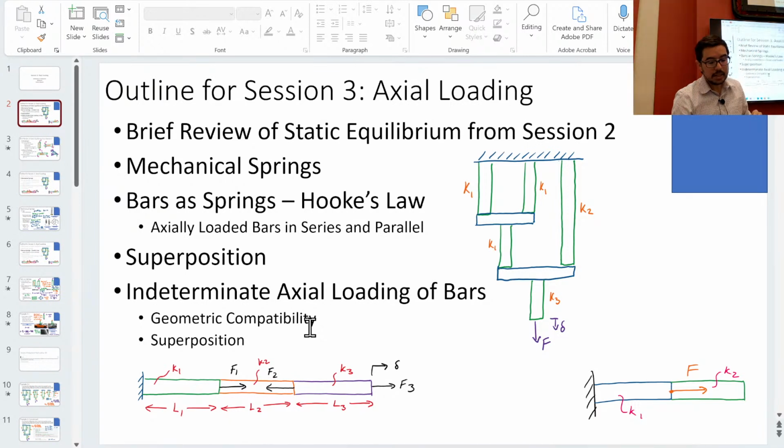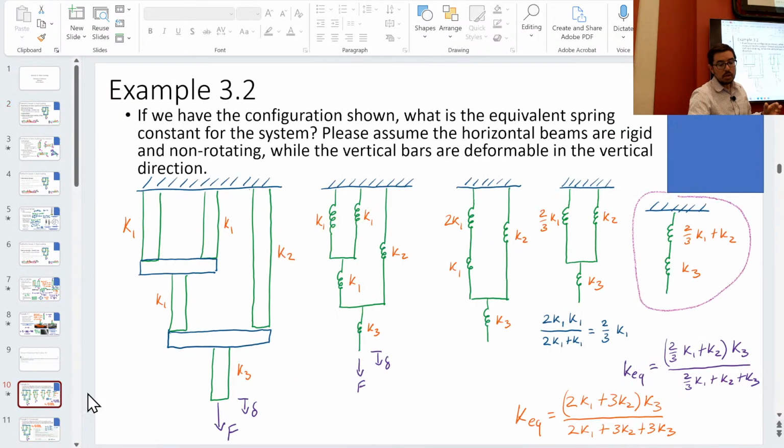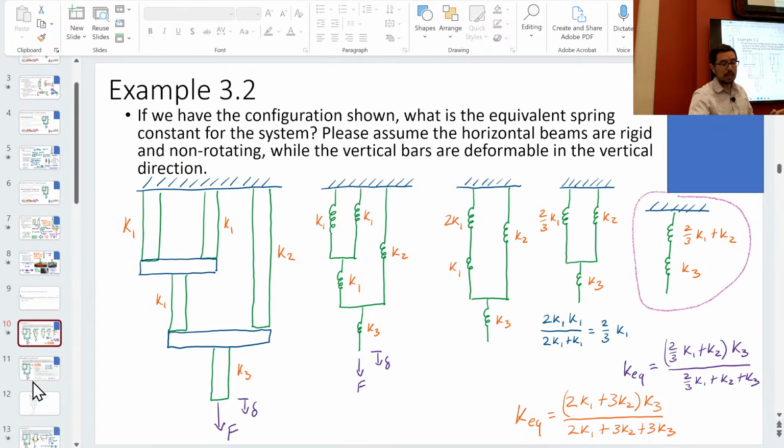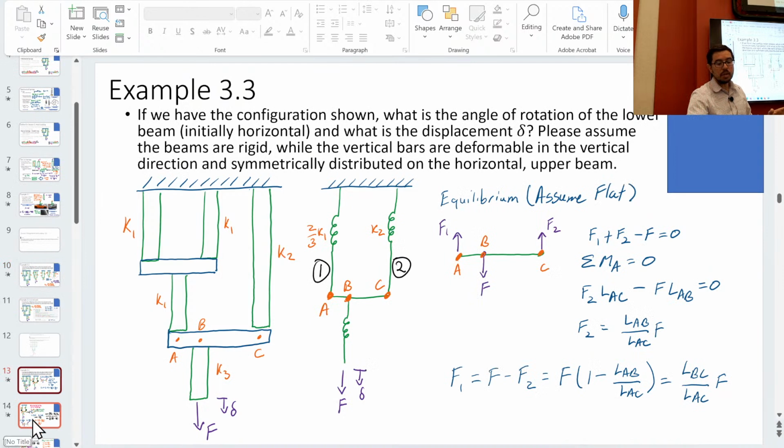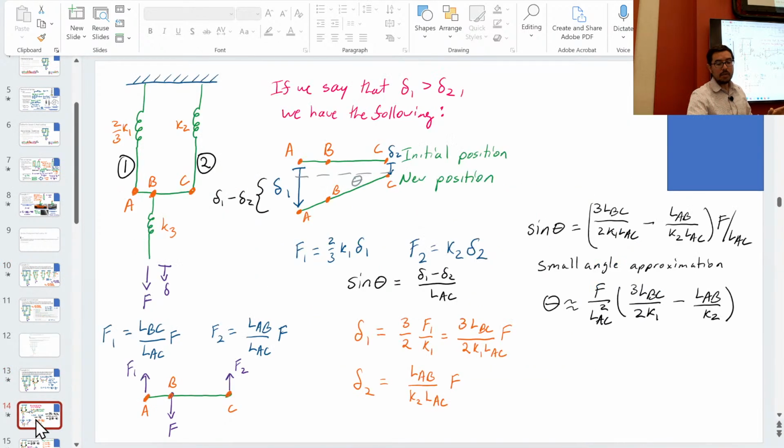Now, there are other complexities that we can talk about here as well. When you do these structures, we can assume that everything is rigid and that nothing is rotating, which is nice. But in reality, things can rotate just a little bit. And when they start to rotate, we have to think about the angle of rotation and how those displacements affect the forces that we have in the springs that we're using.